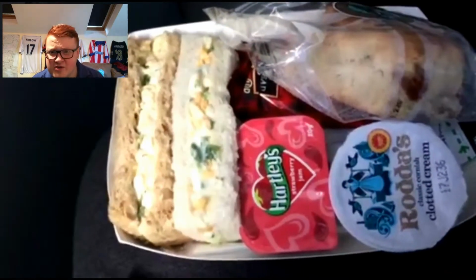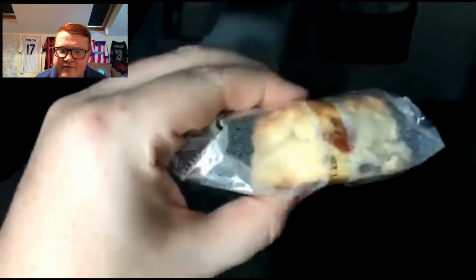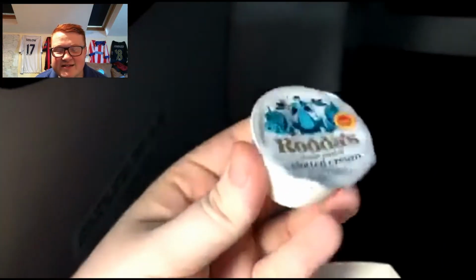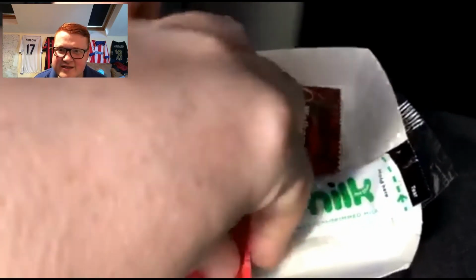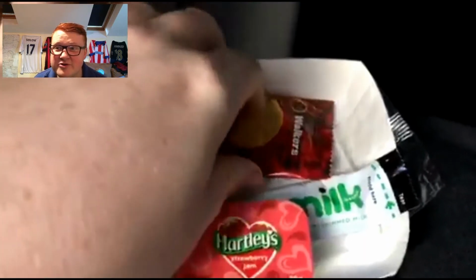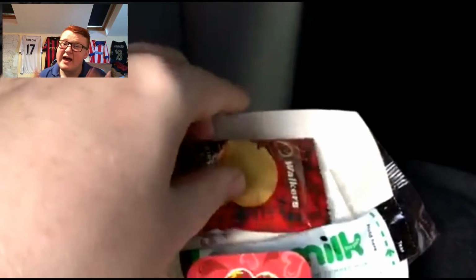So in terms of the food, going out there you get provided with 2 meals. You get a tea meal, which is normally chicken, and then coming back you get a tea meal, which again is normally chicken. You get mousse with that. The mousse is actually really nice, and you also get all the little extras like your afternoon tea, I think it's called, which is basically a scone, a biscuit, and complimentary tea. You get given water if you're on a delay, cheese, yogurt, everything like that.